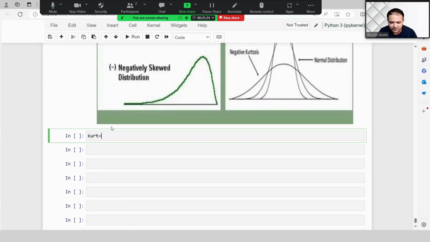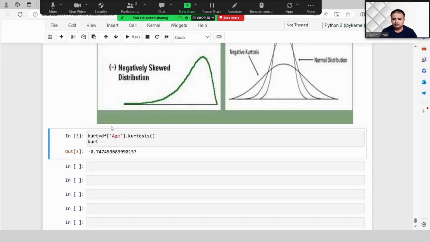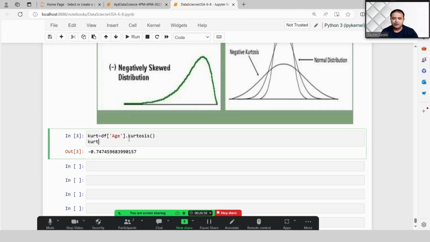So for the kurtosis, I use df age dot kurtosis. It indicates -0.74.